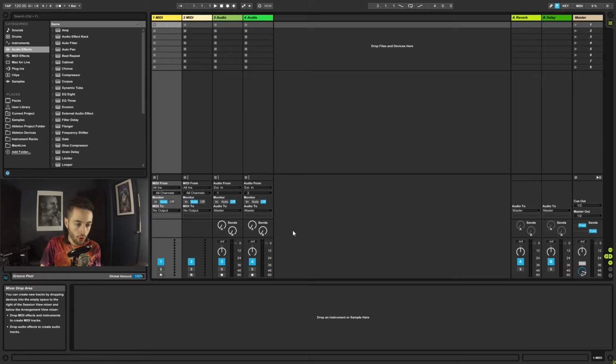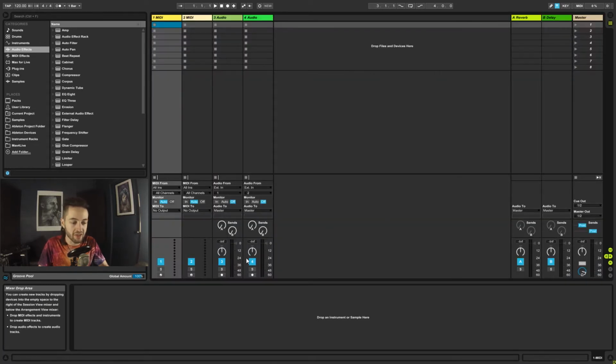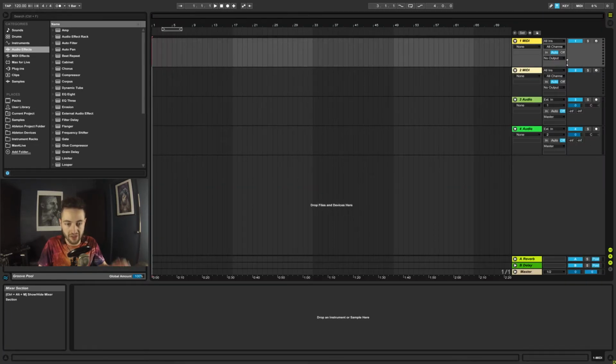So what I want to do is quickly run through this section here, but rather than doing it in the session view, I'll do it in the arrangement view just to show you that it is exactly the same thing. It just kind of shows itself differently. So obviously here we've got the track title. This is the name of the track. So I can go ahead and rename it to whatever I want. I can do that by going Control R, and then I can type track 1. Okay, so that's how I'd rename it.